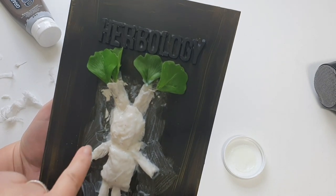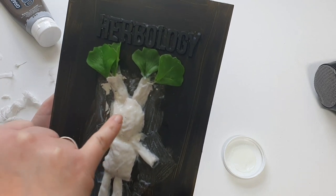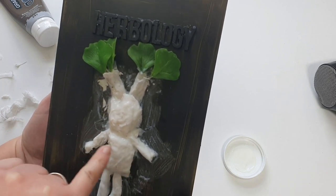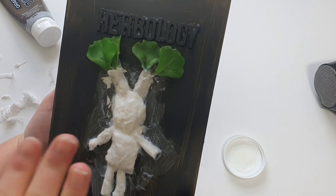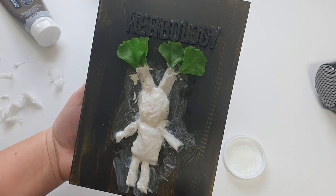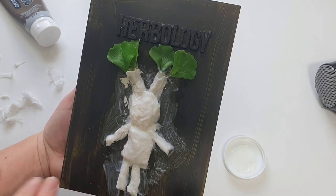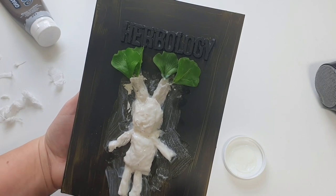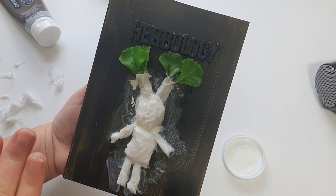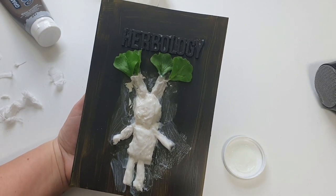And then I need to make some little, sorry, you can hear the birds really bad, the budgies. Yeah, I need to make some indents for his eyes, his mouth, and just some little lines on him. But I'm going to let this dry. I don't know how long this is going to take. I didn't put the hairdryer on it because it's quite fragile at the minute. So I'm going to let it dry naturally for a little bit until it's really stuck. And then I'm going to whip the hairdryer on it. And then I'll be back with you for the next step.